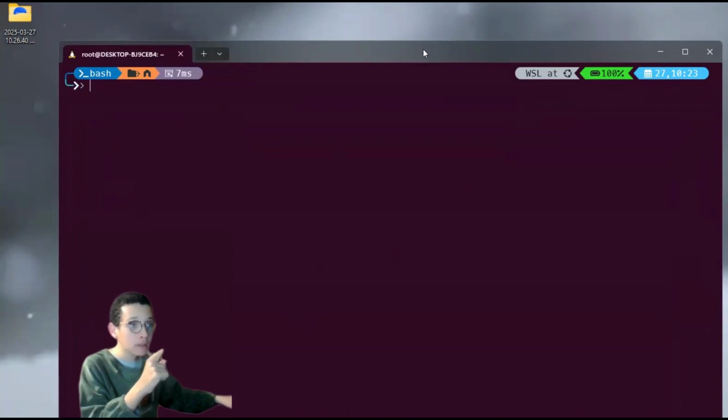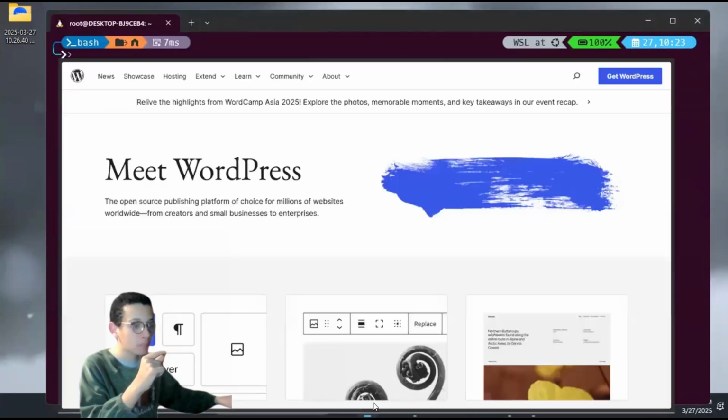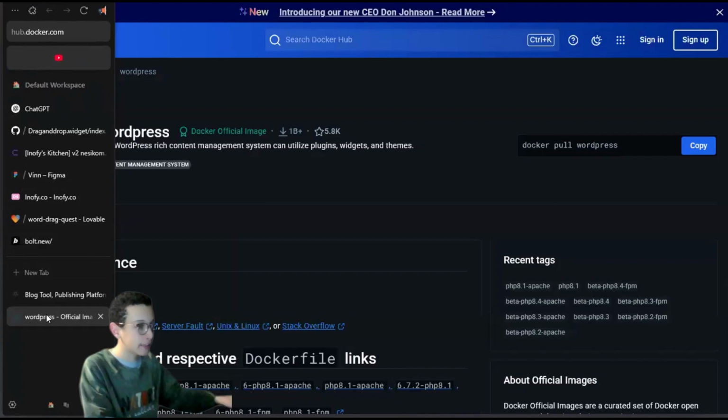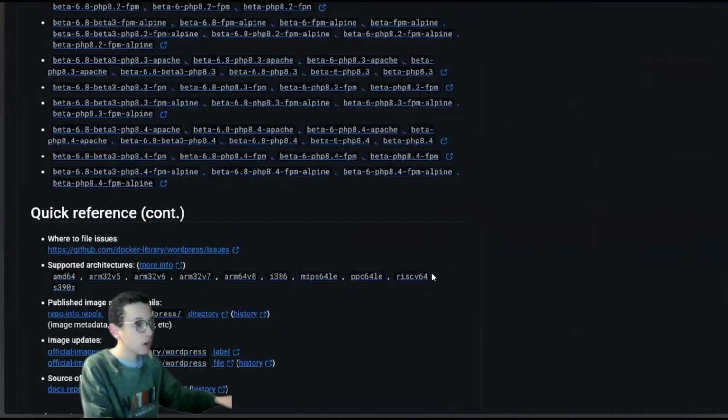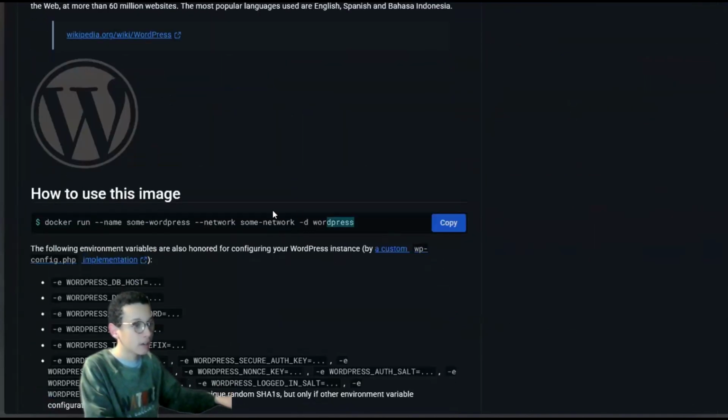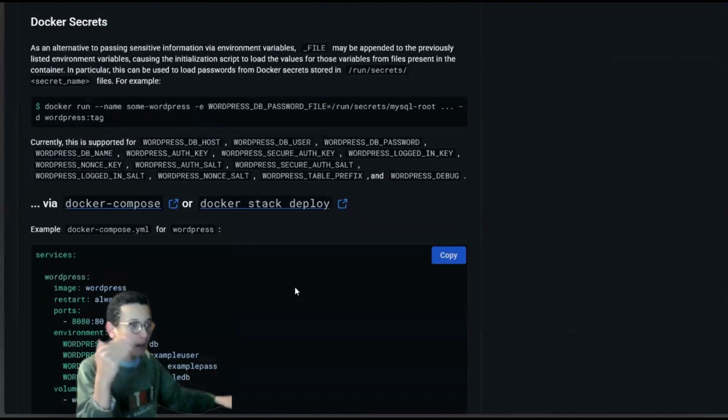Docker also provides a docker run command, which can just run it with nothing special, but we will go a little deeper and use the Docker compose option, which I think is better.